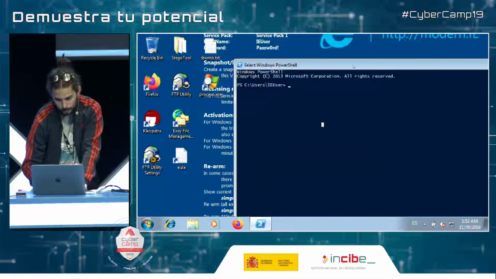Okay, so this is another application which is vulnerable. I'm going to set the payload of Windows, DLL.